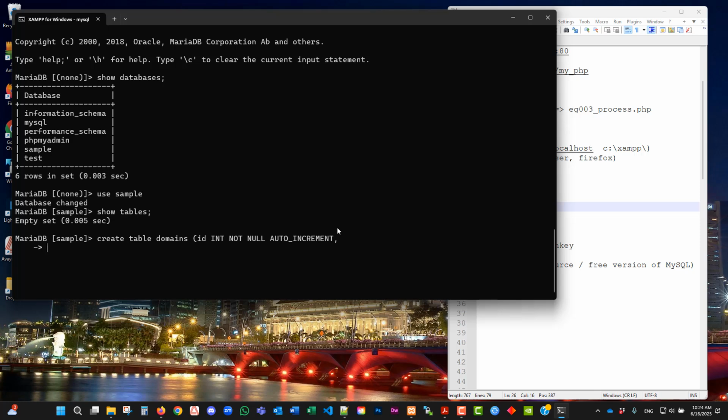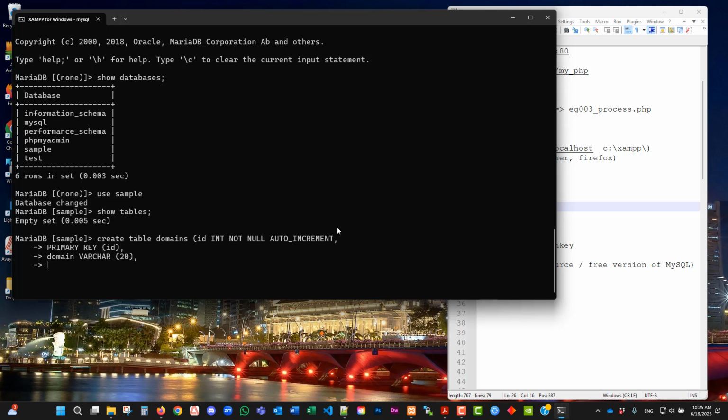Then we say the primary key is called ID. And then another field is called domain, which is a varchar of 20 characters.